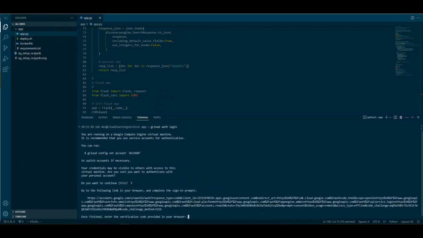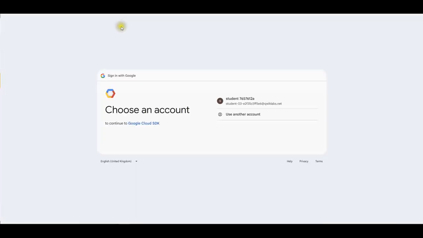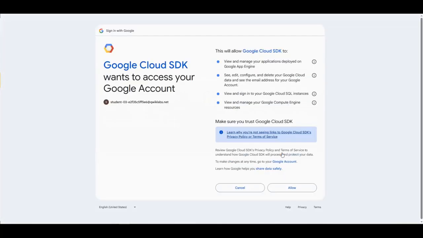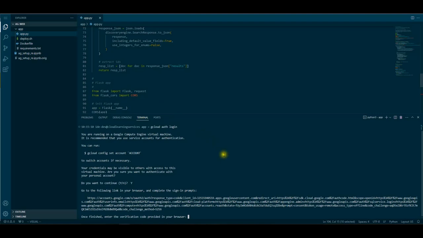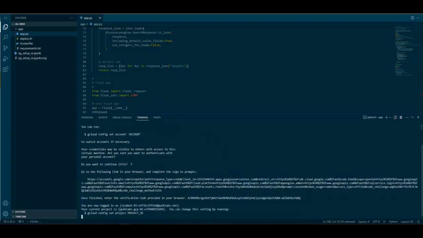Yes. Okay, so you have to follow this step. Open. Okay, copy this and paste here. And now we are logged in.